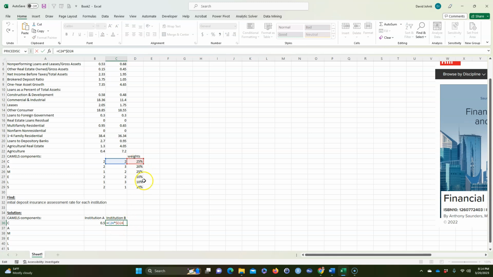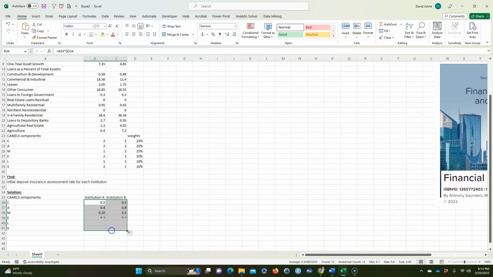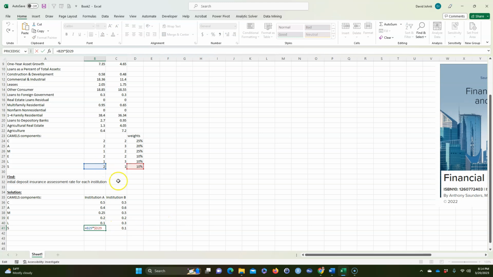Since I put a $ sign in front of the D, in front of the column, it made this absolute. But I can still copy it down, and it won't be absolute in the row direction. Now you can see this one is that times that, and that one's that times that. So the $ sign in the column makes it stick in this column, but it goes up and down. It's very easy to put those formulas in.